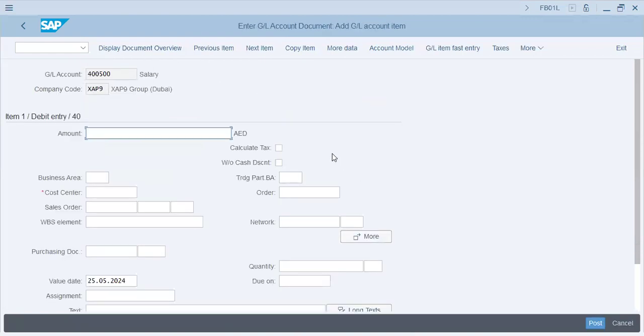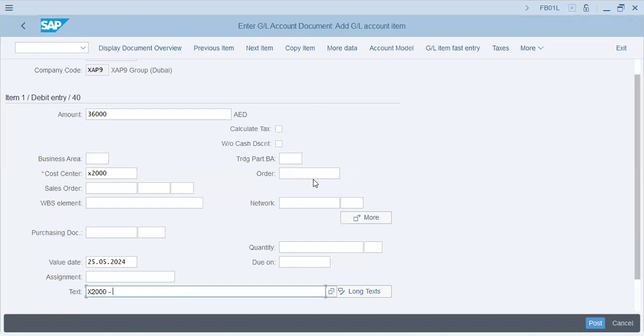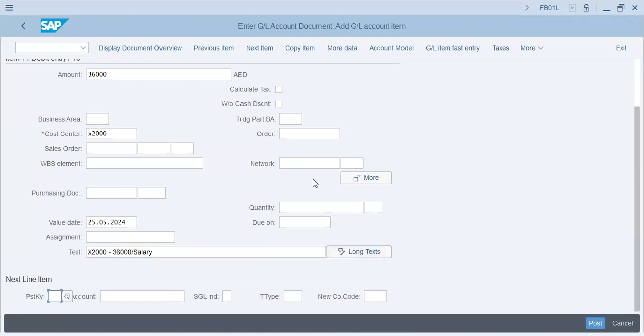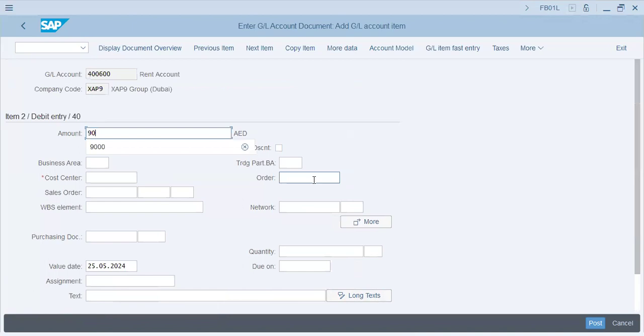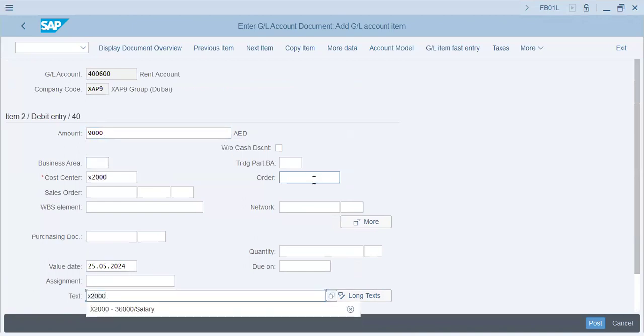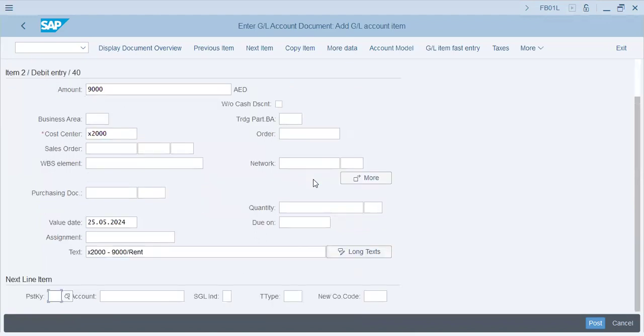Okay. Salary. Salary will be 36,000 x 2,000, x 2,000, 36,000. Salary 400 600, 9,000 x 3,000. 50 200 691.